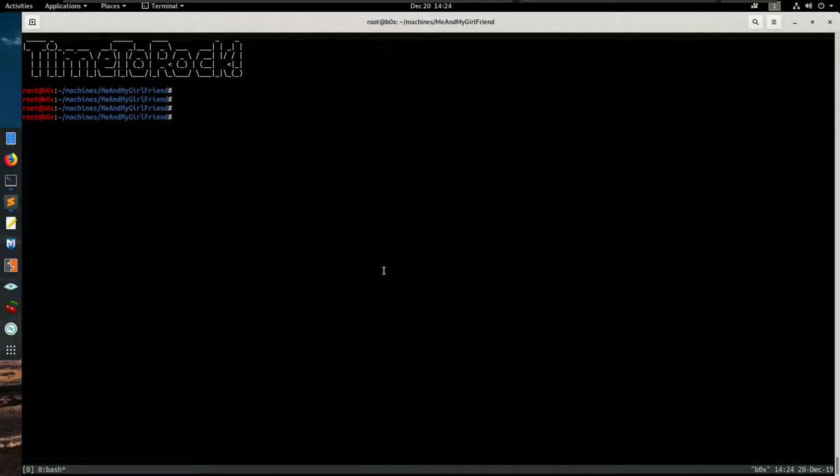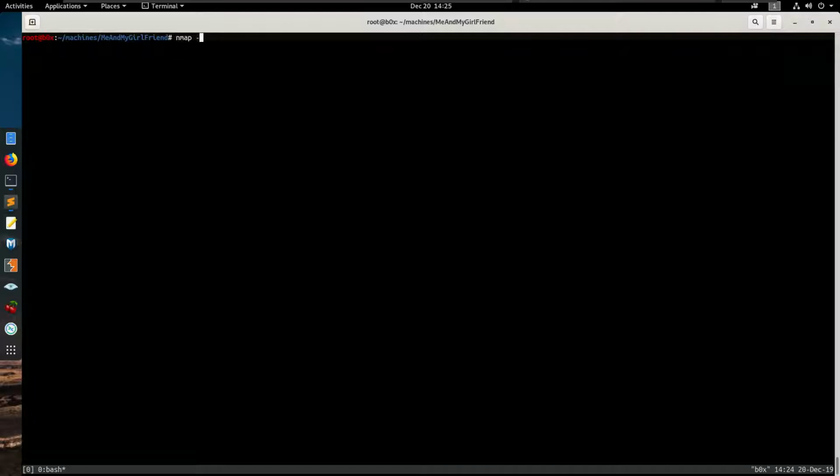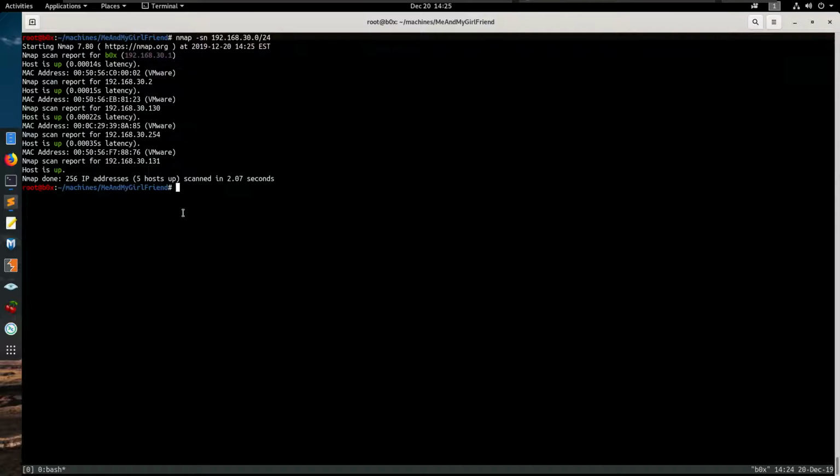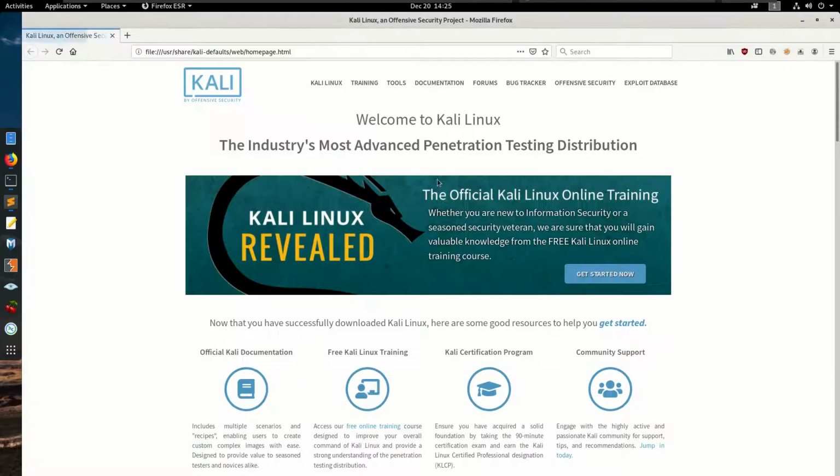First of all, we'll start with an nmap scan. I've created a directory here, and I am in my tmux directory. Let's first find the machine. I hosted it on a NAT adapter in my VMware, and I'm guessing this is the IP. Let's start with that.